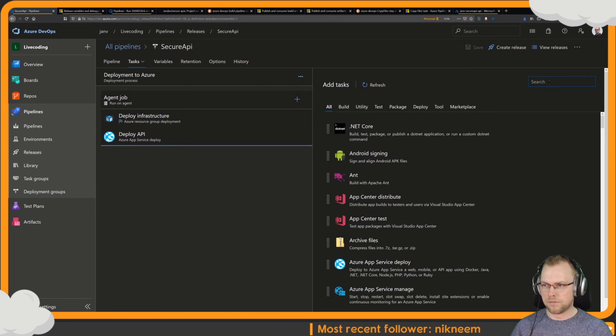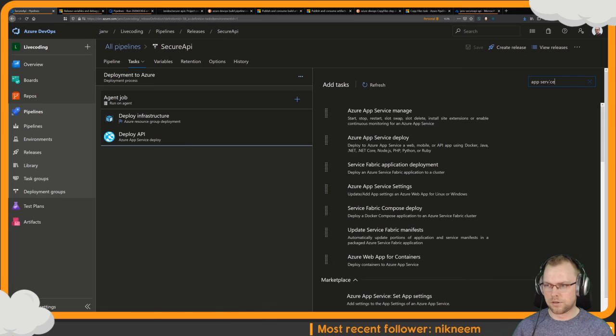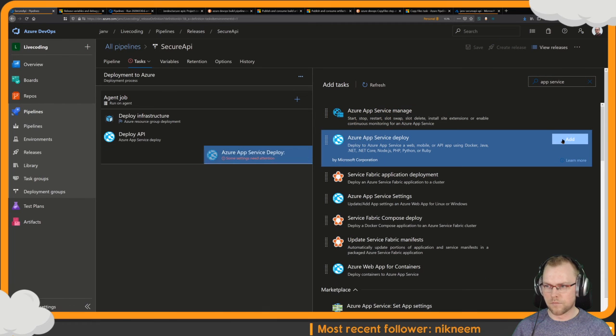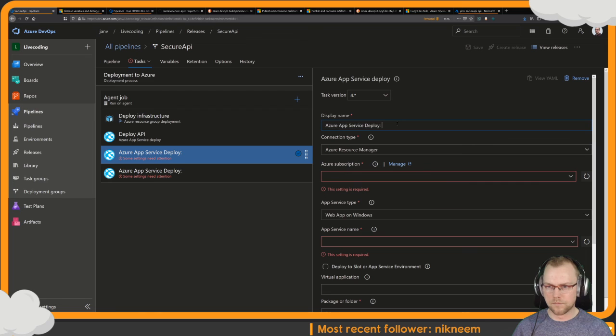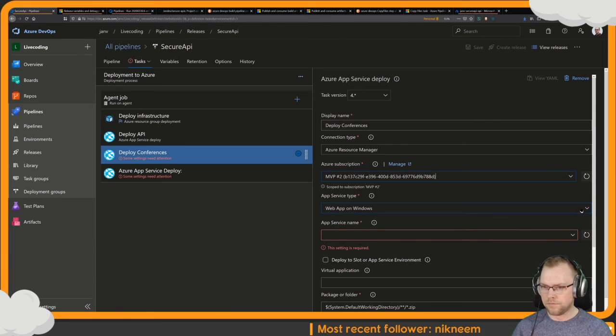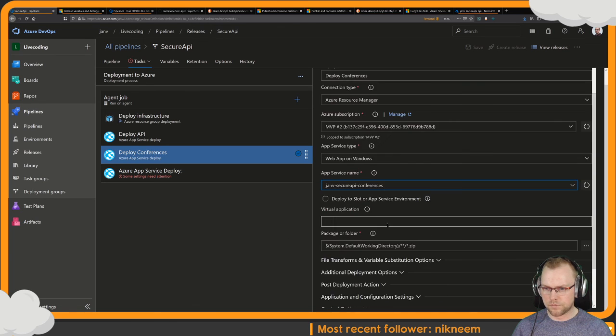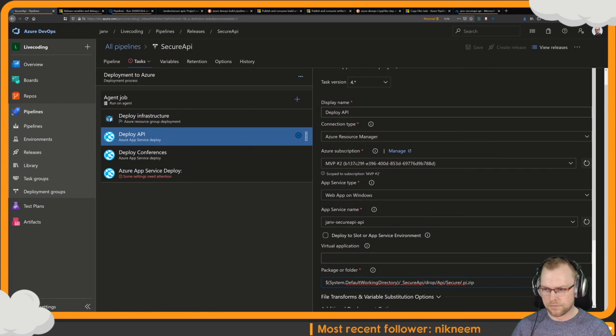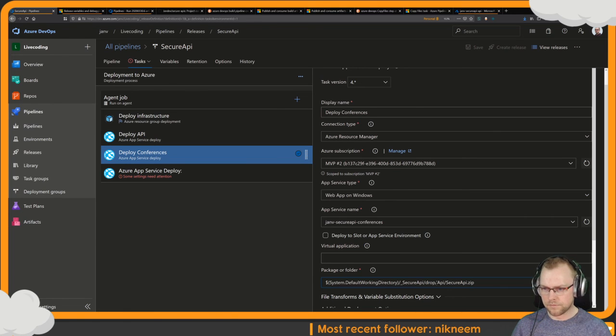Deploy service. Add deploy services. Conferences. Choose actual folder. What did I name it?